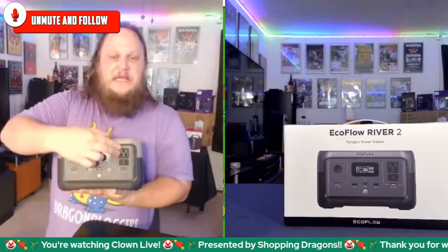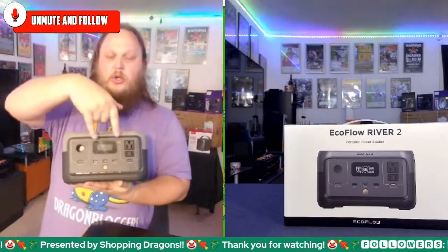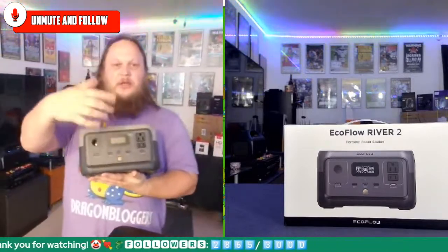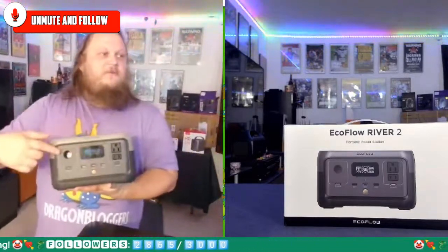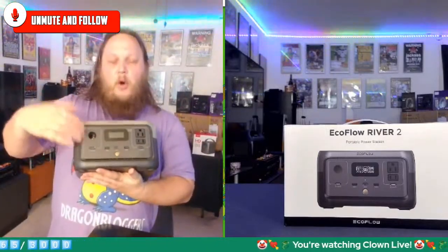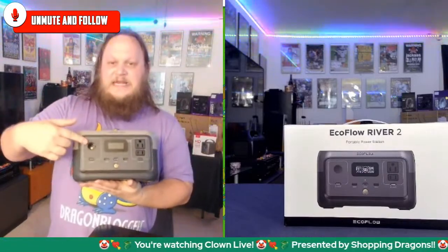On the front of the device, you have two AC power ports. One is grounded, one is not. And you have two USB-A ports, as well as a USB-C port, which I believe you can charge in with as well. It also features a power accessory charging port, which is like your cigarette car lighter adapter. This is going to be your DC connection.